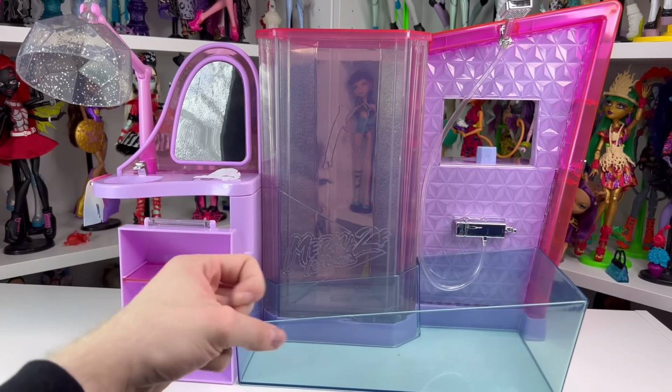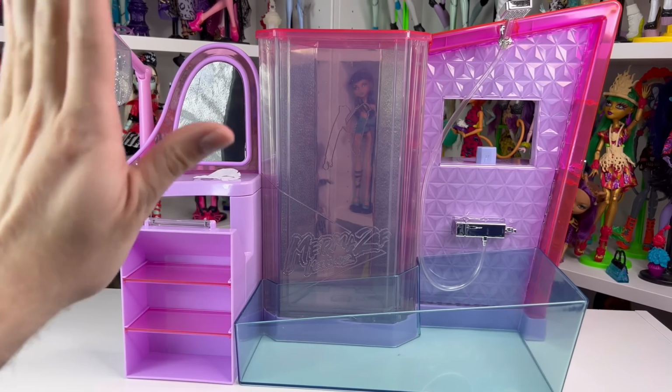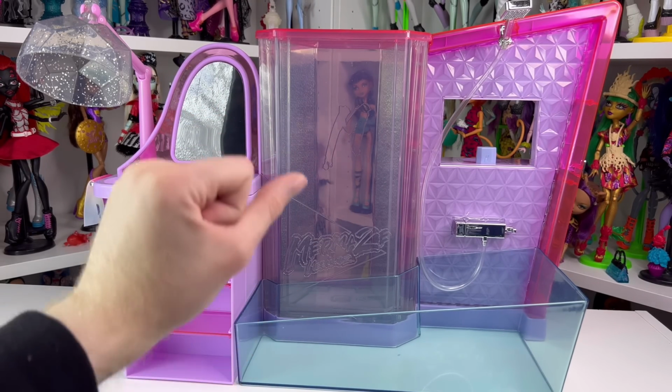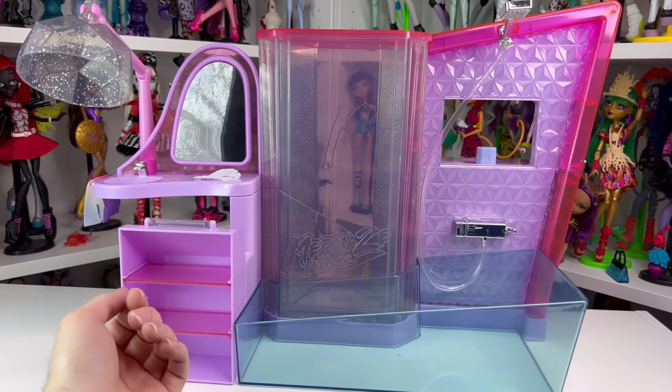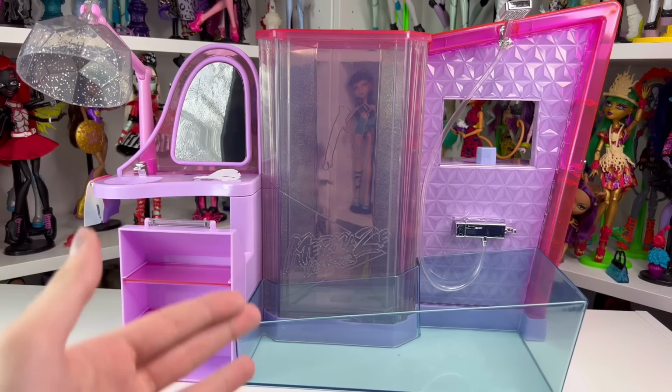Okay guys, so I finally assembled everything. I love how Cleo's just in the background, looking like a ghost. But anyways guys, it was kind of difficult to build, but then again, it's because I have all these studio lights and everything and I have such a crowded space at the moment. So it'll probably be easier for you.